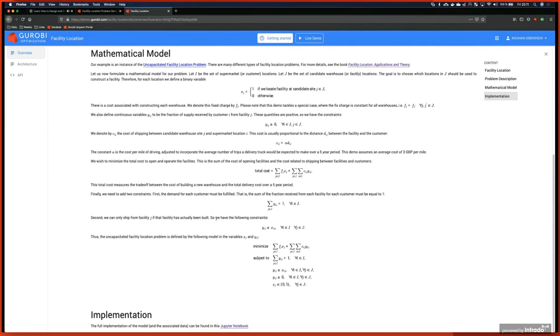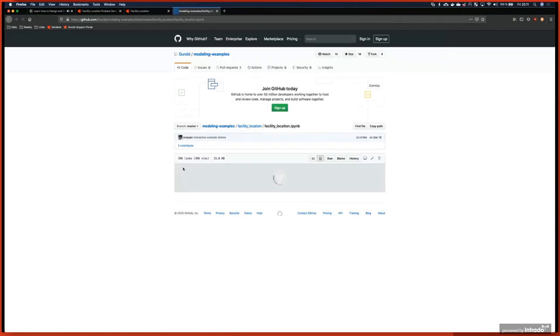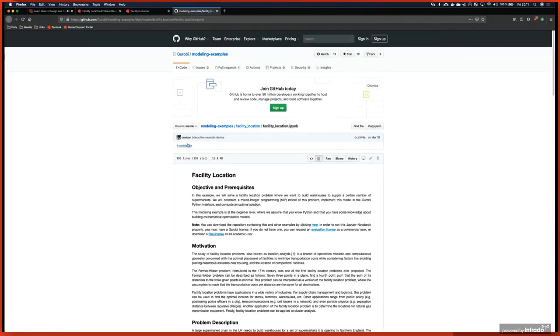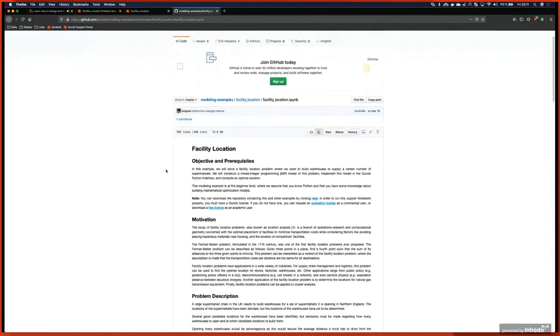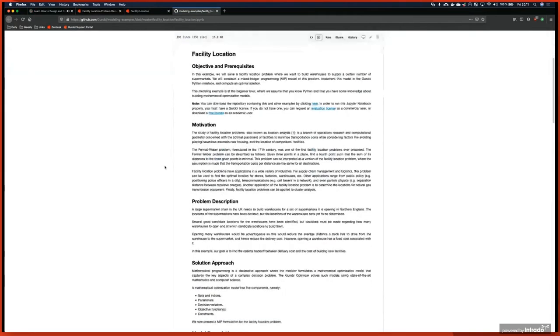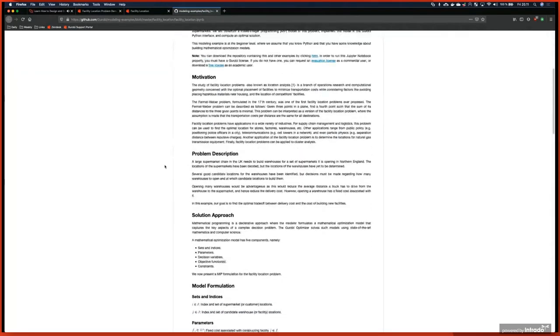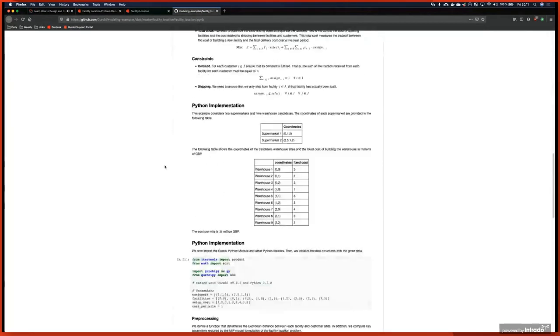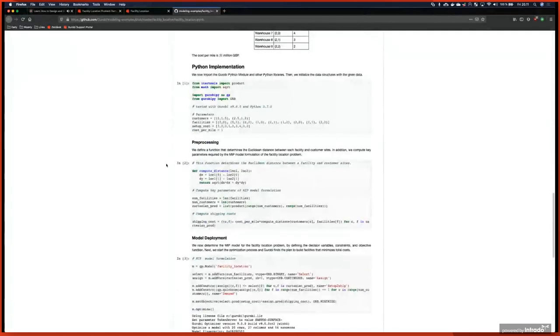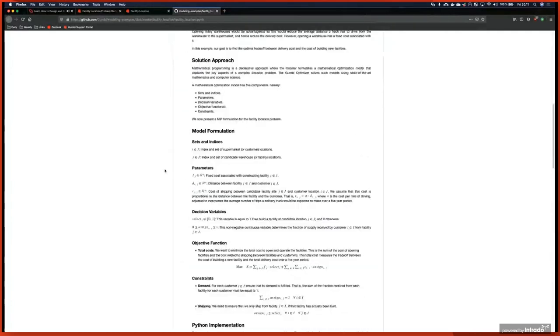And then finally, we have the implementation that is shown in this Jupyter notebook, and this is our GitHub repository if you want to have a look at that, where all these examples are shown. And then you can scroll through these and find what we actually did. And this is the code. And this way, you can see how we solved the problem.